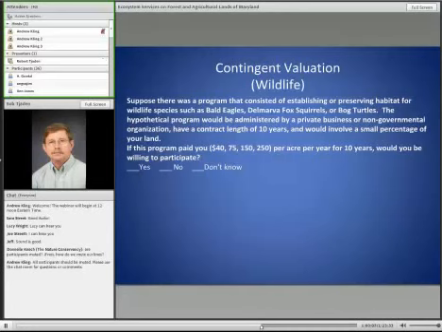Contract length of 10 years, kind of in between the 5 and the 30 that we had before, and it would pay you 40, 75, 150, or 250 per acre for 10 years. Now, not everybody was given the same choices. 25% of our audience were given $40, 25% were given 75, 25% 150, and 25% 250. So these dollar amounts were equally distributed throughout our whole population.